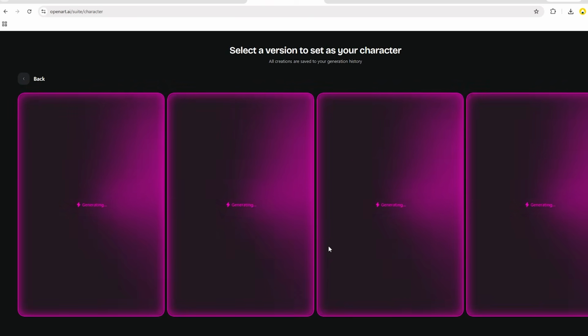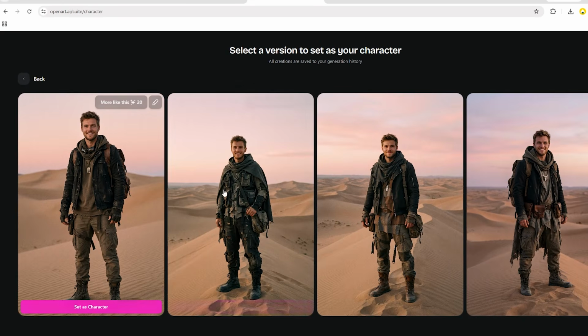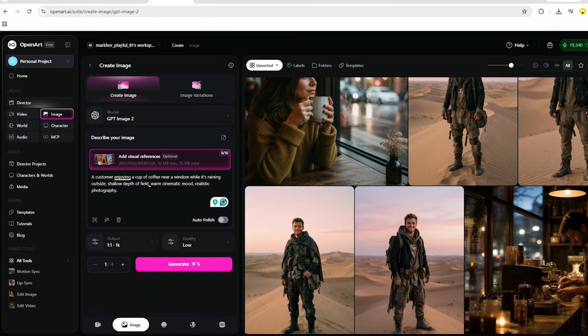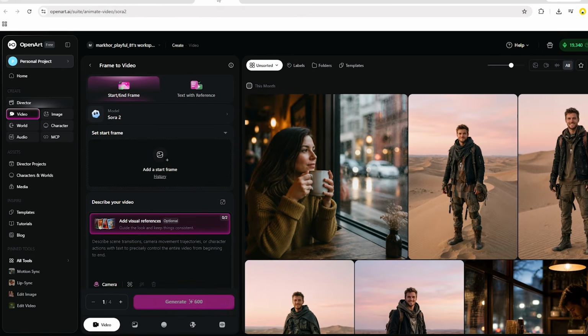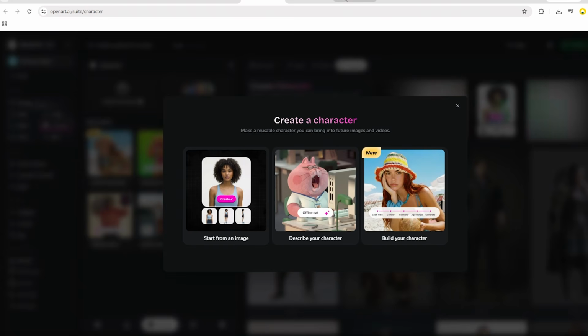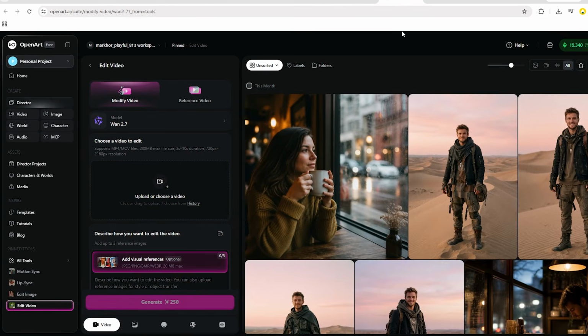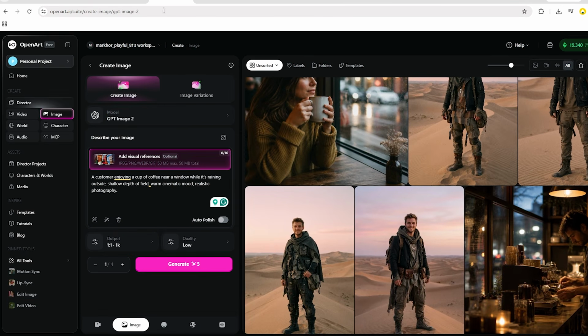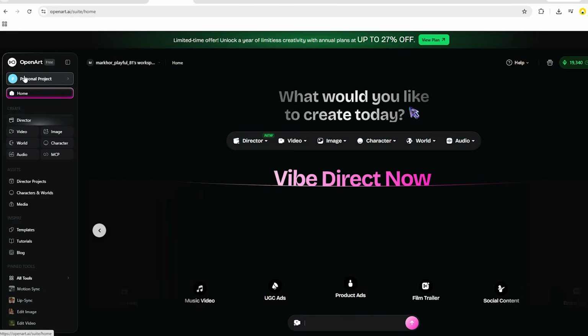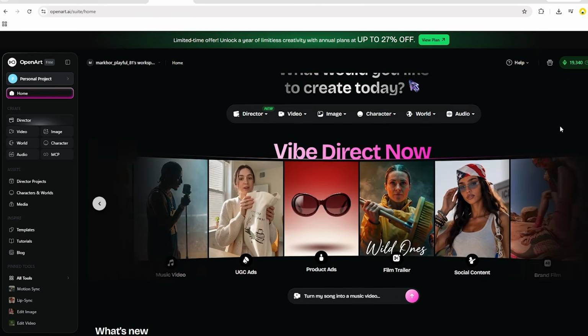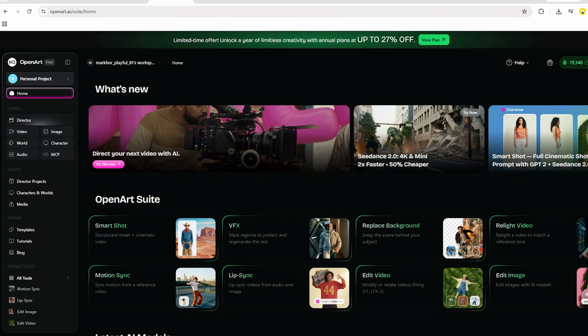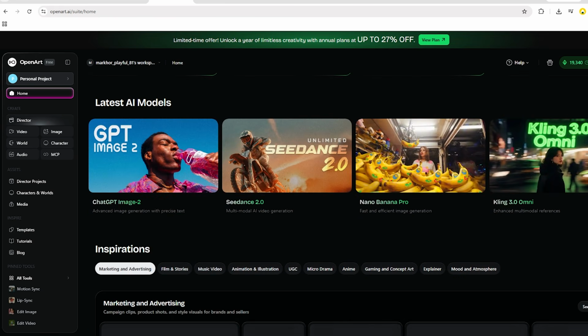Within a few moments, OpenArt creates a reusable character that can be used across future images and videos, making it much easier to maintain a consistent look throughout your project. After trying the image generator, video generator, and character builder, one thing really stands out. Instead of opening separate AI websites for images, videos, editing, and characters, OpenArt brings everything together in one place. I also like that it gives you access to a wide range of AI models. You can test different models, compare the results, and simply use whichever one works best for your project. That makes the creative workflow much faster and much more convenient. Whether you're creating YouTube videos, ads, short films, or social media content, having all these AI tools under one dashboard is a big advantage.